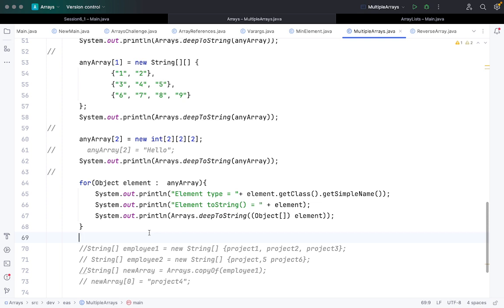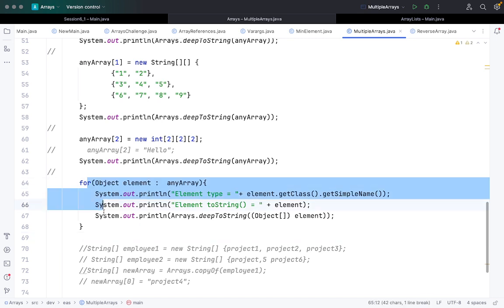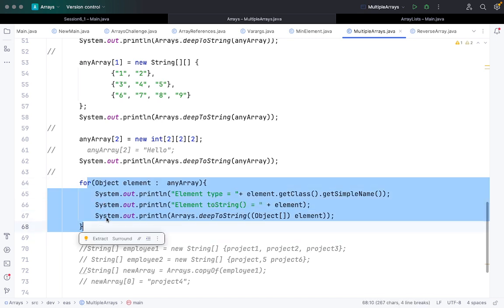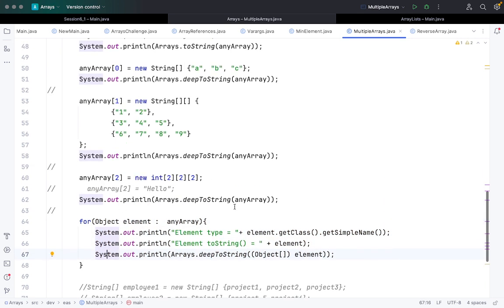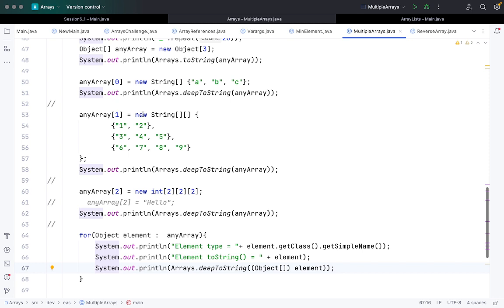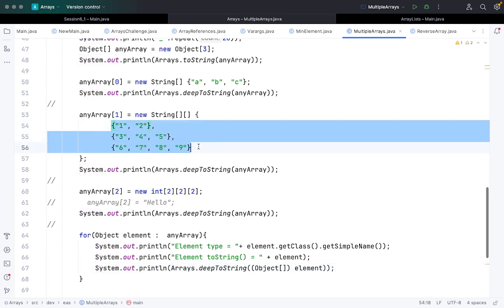Any other questions? Hello, sir. Yes. Sir, the array which you have made just now and the last array, will it refer to the same memory location as you had explained before? Same memory locations of the array that we have created? Let's say array 1 is there. I'm highlighting it right now on my screen. So it's a 2D string array. Which memory location are you asking specifically about?